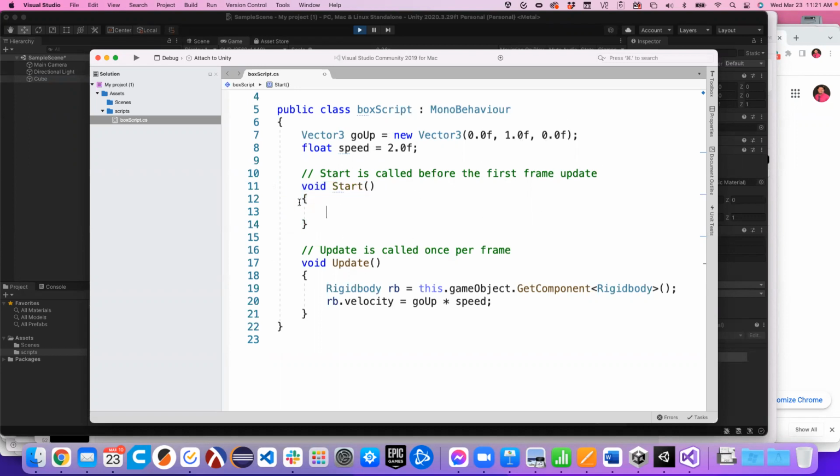So this would sort of be like a constructor. We could think of that like a constructor. It gets called one time and it kind of initializes things. So we could make the argument here that we actually want to set the value of go up here and the value of speed in here.